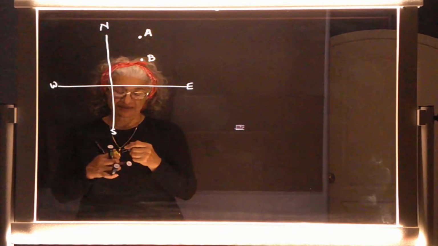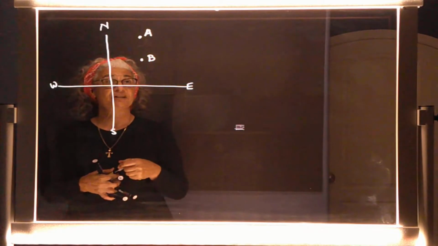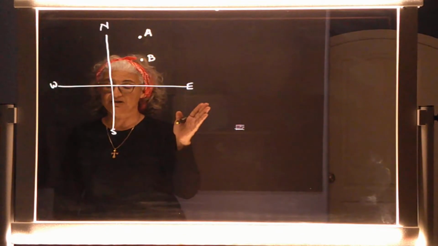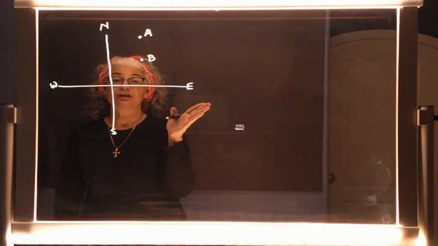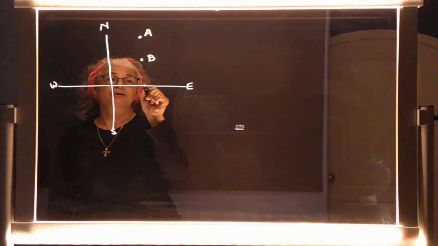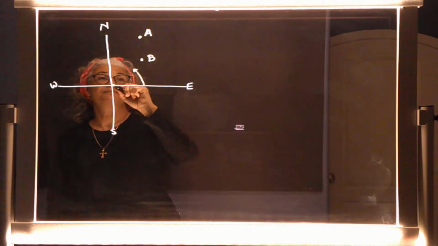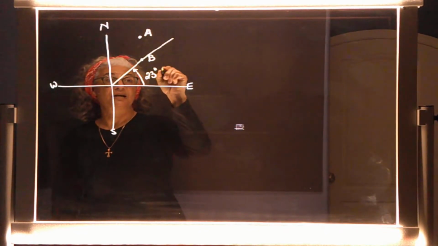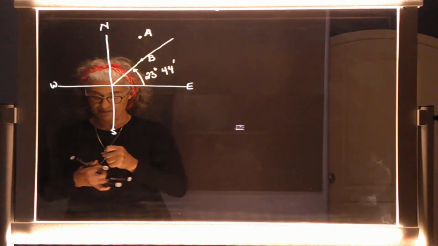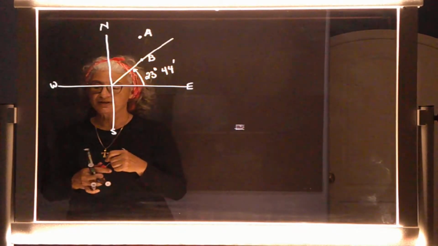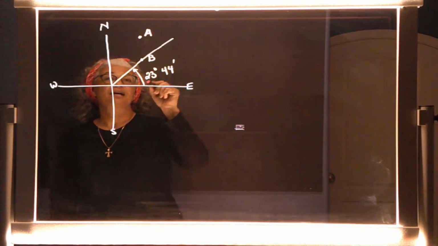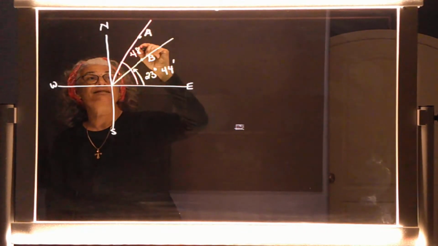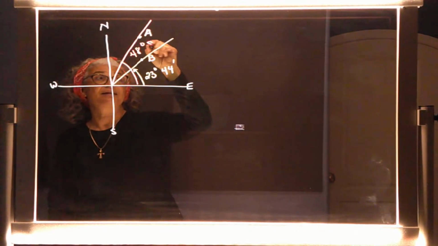Good? And then they've given us latitudes and longitudes, have they not? So let's look. They said city B had a 23 degree, 44 minute north latitude. So I am going to go north. And this latitude was 23 degrees and 44 minutes. In the meantime, they told me city A, being due north of it, had a latitude of 48 degrees and 8 minutes.